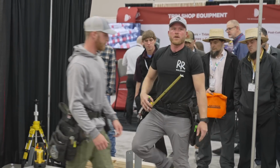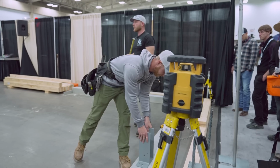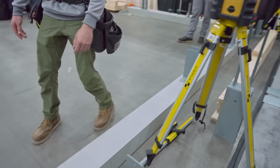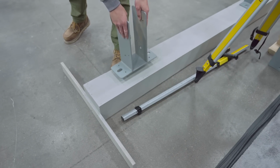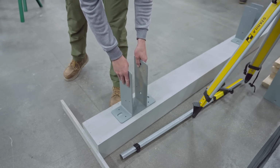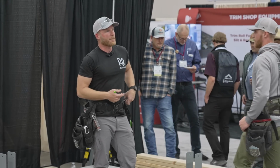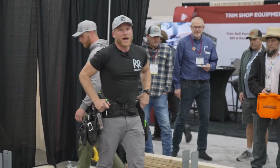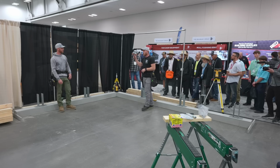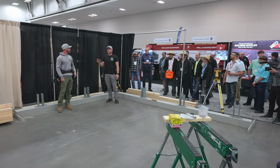Now, we've been using the Permacom brackets since day one. It's the only bracket we've ever used. The reason I really like them is Midwest Permacom, which is like a sub-franchise of Permacom, is very local to us. The guys down there are amazing. The service is amazing. I call, I need them, and they drop them at my place within a day, if not, a couple days, whatever. Obviously, it always depends, but these are a key to building, in my opinion.